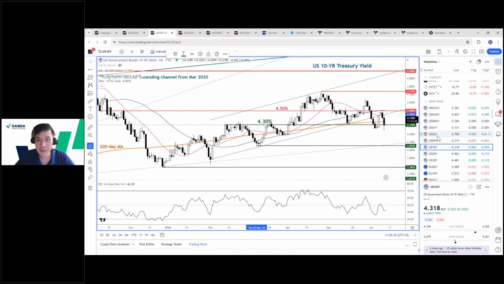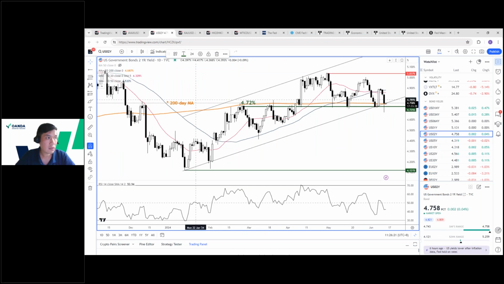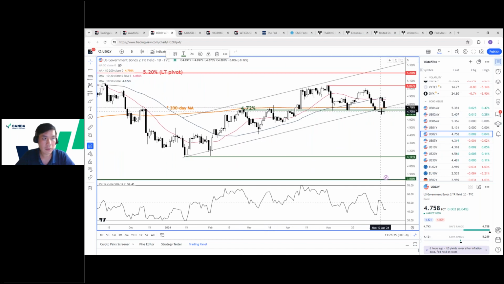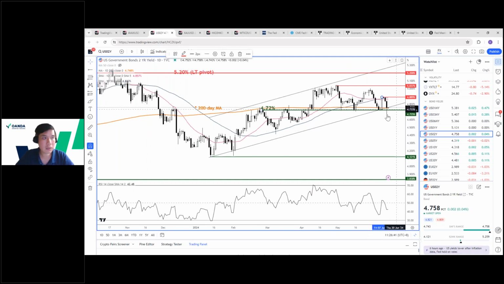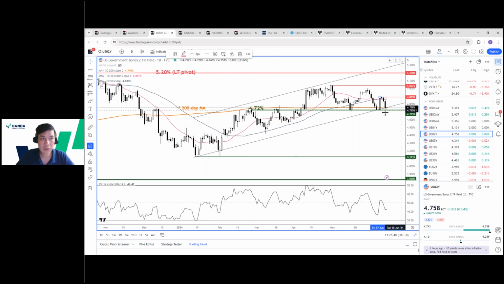And very clearly, if you look at the 2-year Treasury yield, which is much more sensitive to Federal Reserve officials' thinking and monetary policy, it also managed to survive the 4.72% support level. What's interesting is that it bounced right at the 200-day moving average. The near-term resistance will be this level here at 4.88%, very similar to the 10-year. Potentially, since it survived 4.72% and the 200-day moving average, it will likely trade sideways again, bouncing up towards 4.88%. If you see this bounce, it could also reflect a stronger US dollar in a shorter-term basis at this point in time.